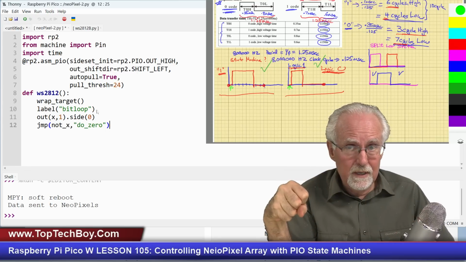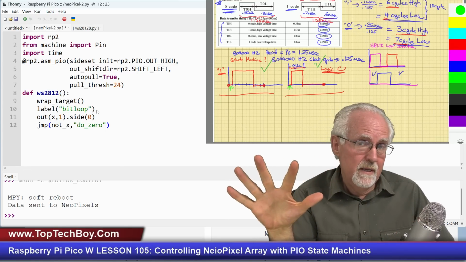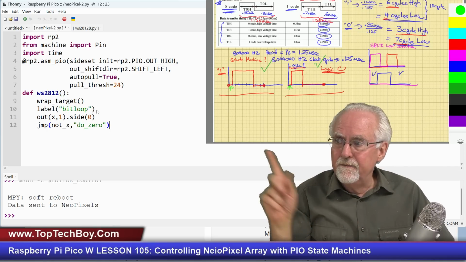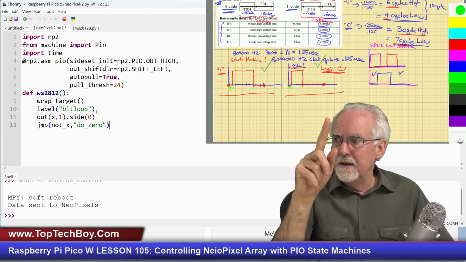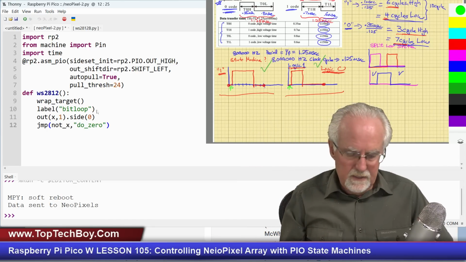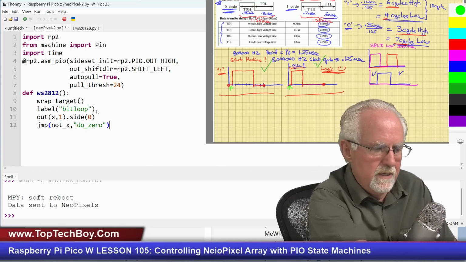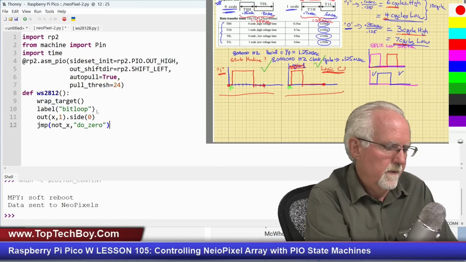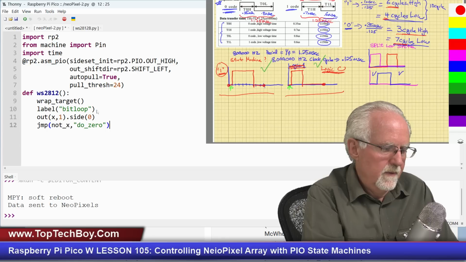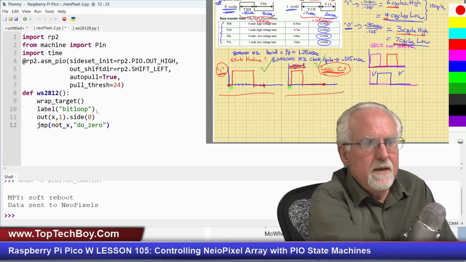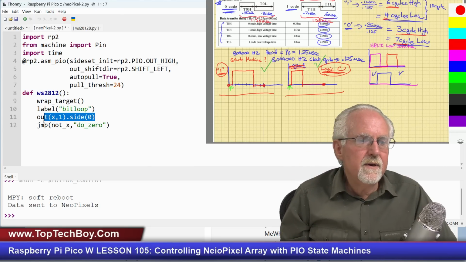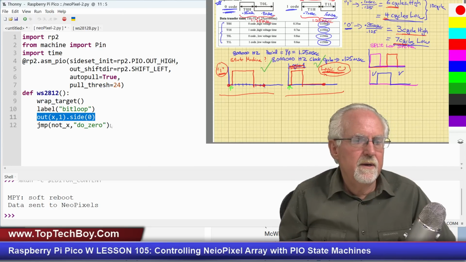I did not pull in a 1; I pulled in a 0. When I jump to 0, I need to finish that pulse train as a 0. I need to mark this out: this is the 1, and this is the 0. In either case, I'm going to start with 0, and in either case, I have started as a 0 at the 0.